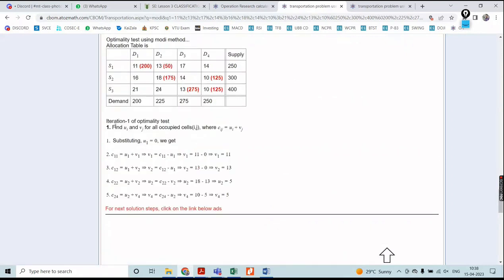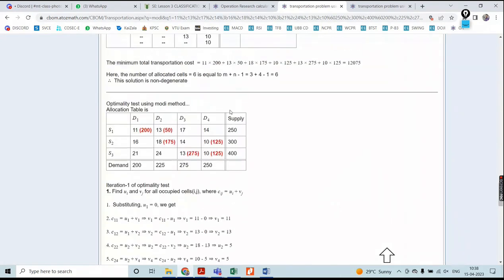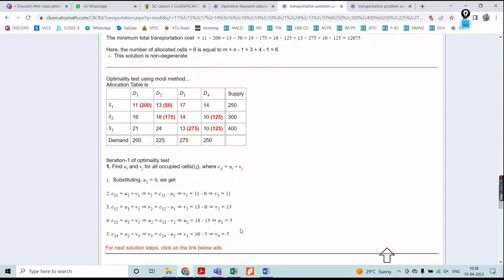Okay, here we are finding the Ui and Vj according to the equation. Whatever method I have followed, the same method is to be used. Once you get the solution, then you define all these values.